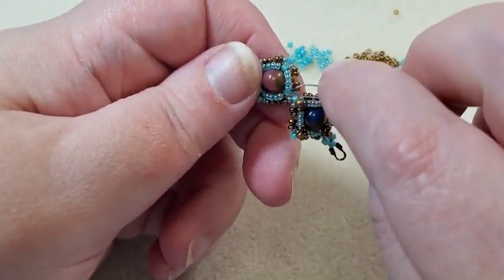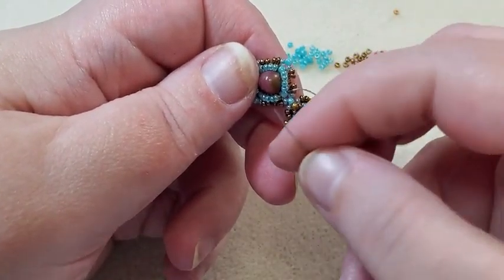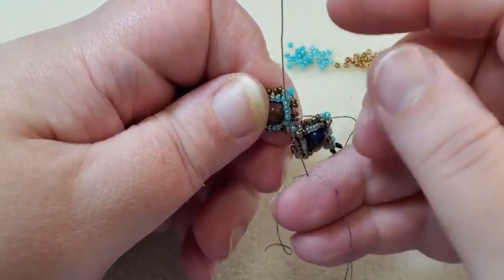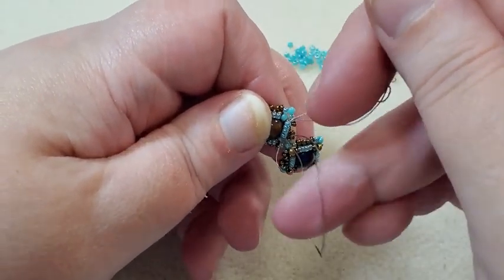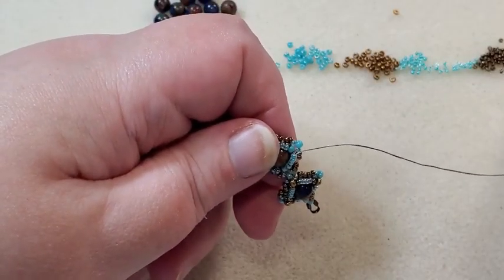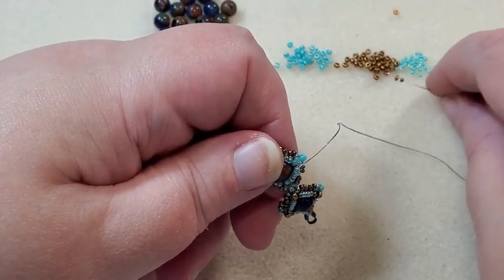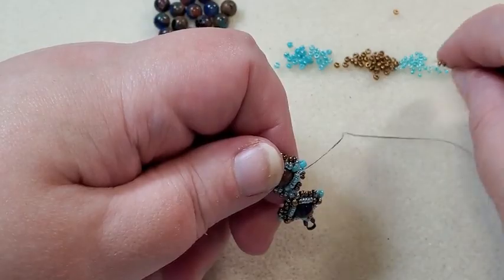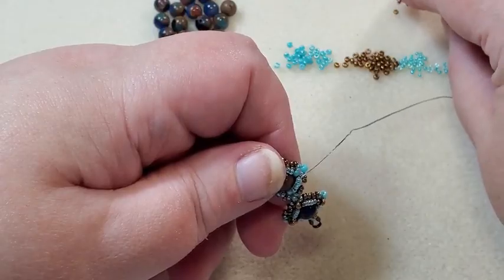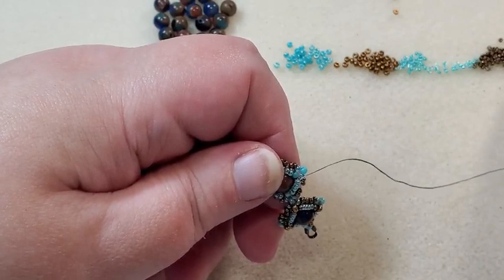Okay, now I'm coming out of that turquoise 11-0 down in there where I put my last 4 turquoise 15-0s in. I'm going to go up into these 4 turquoise 15-0s, and pick up a bronze 15-0, a bronze 11-0. That one looks skinny. I don't like him. And then a bronze 15-0.